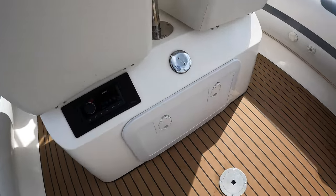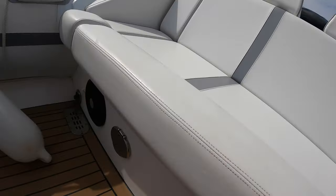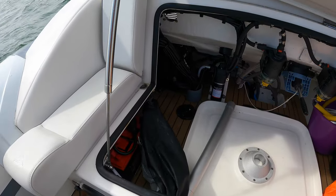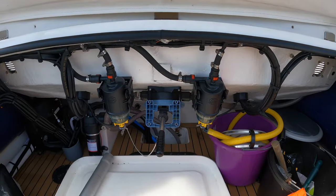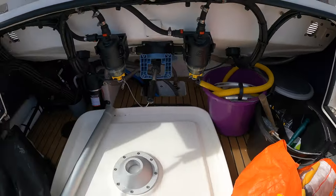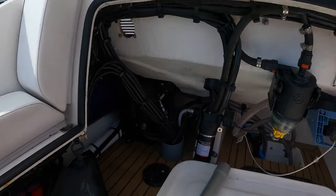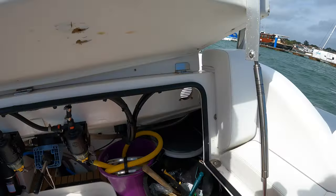You've got storage lockers down in here, and just under here — I lift this up on gas struts — you can see there's a table and really, really nicely rigged Mercury equipment. You've got a manual bilge pump, batteries either side, cleaning equipment, and a very big locker space. It's nice to see the attention to detail, the quality trunking, and everything in this locker here.